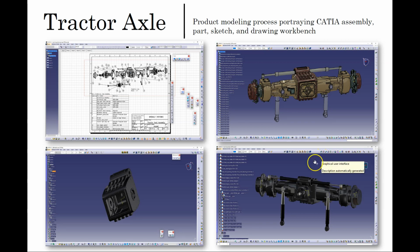Tractor axle again. So you see all of those, this is stretched, and when you have something like this, you would like in CATIA to zoom in more, so this part would cover all the screen, so everybody can see what this is. And use colors and shading with edges like this one. So this is colors and shading with edges, and you can see how good it looks in comparison with this one and this one, because you can see all the edges, all the lines and different colors. You can see the part, but this one is all black, and this one looks like a box, but I don't see all the details.